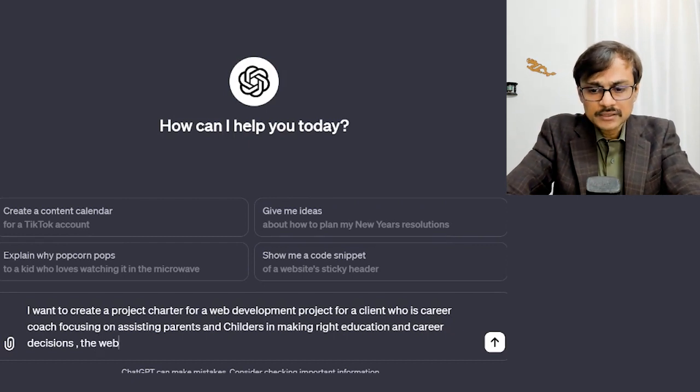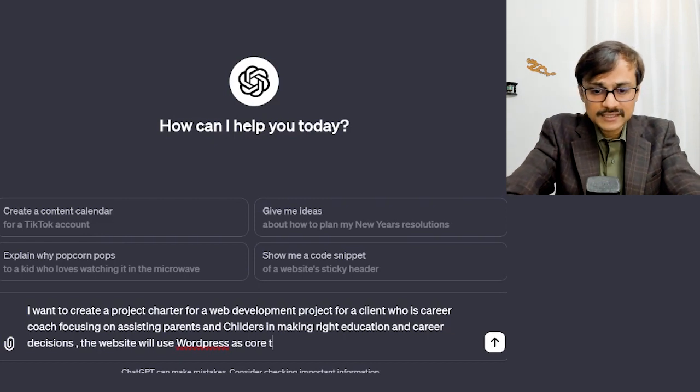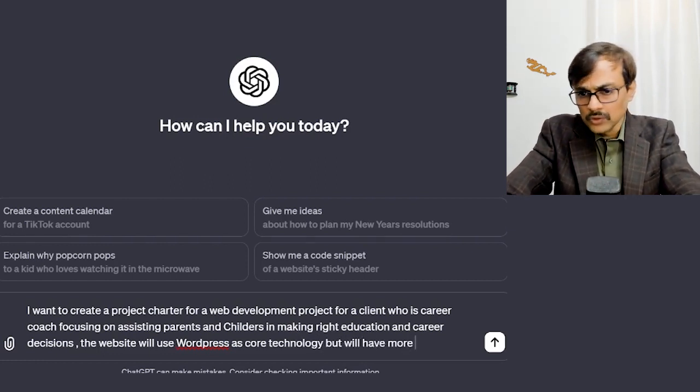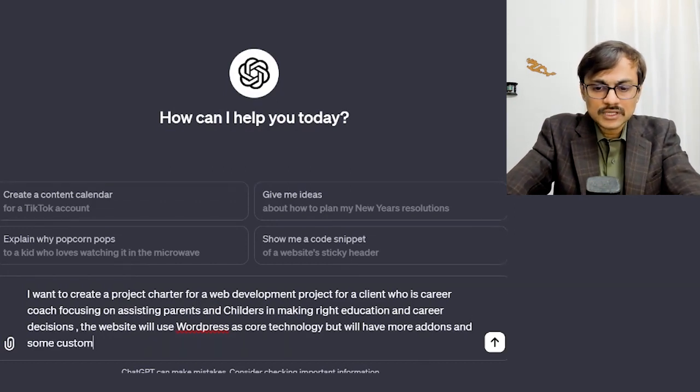The website will use WordPress as a core technology, but we'll have more add-ons and some customized code.